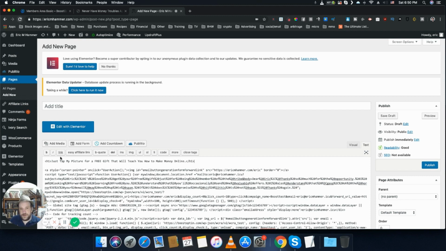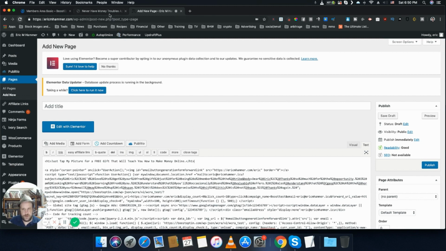You don't have to have this, just something extra that you might want to do, but obviously you don't want to have something that just tells people what it is instead of just the picture, unless the picture also says what to do. Now, all you're going to do is click publish, and then you're going to have your page ready-made. Now, I already have a ready-made page I want to show you because I want to show you what it looks like as an actual squeeze page.